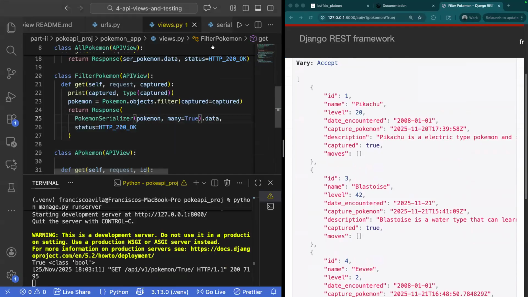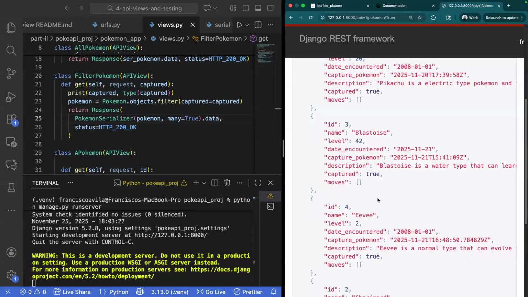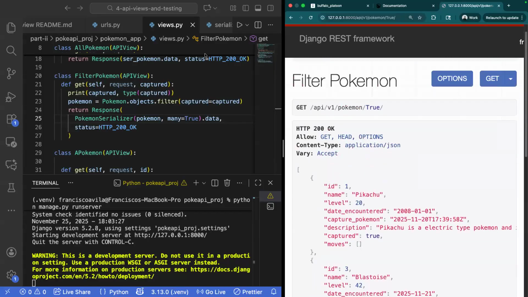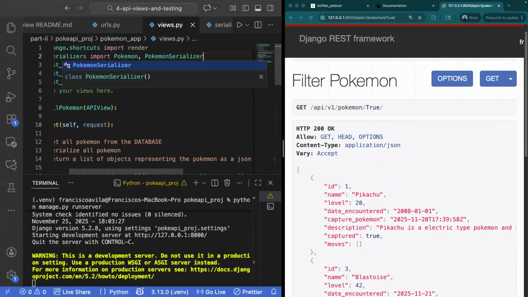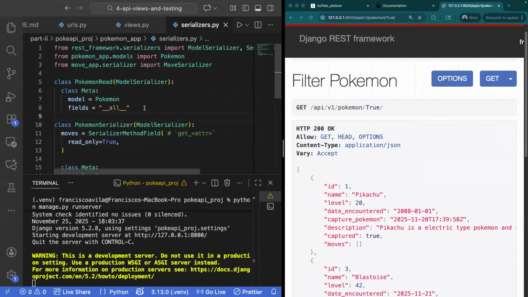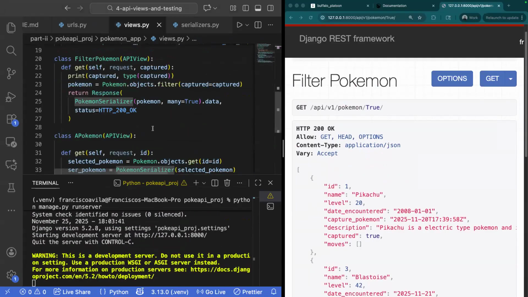Let me pass in our original serializer. This should also still work. There you go. So our original serializer is still working. There was no need at all for an additional serializer. So let me delete that so it's not in our notes and it doesn't confuse anything. All right. The issue again was that I was not passing in many equals true.